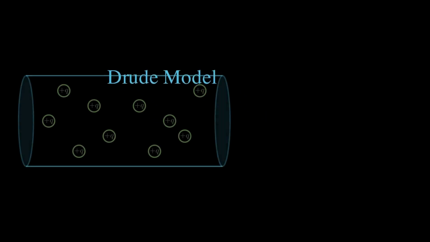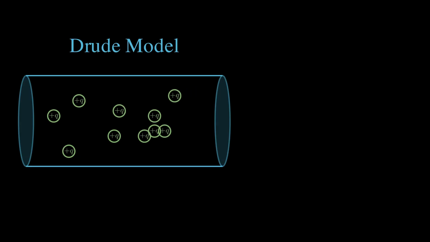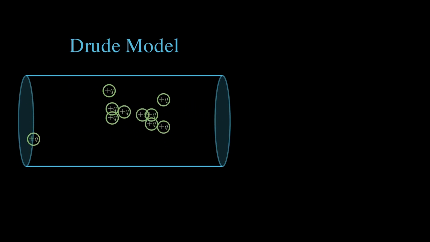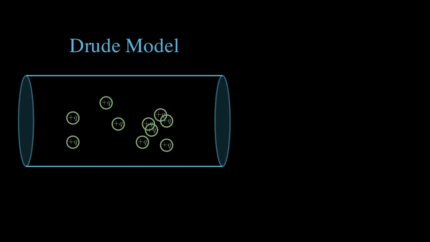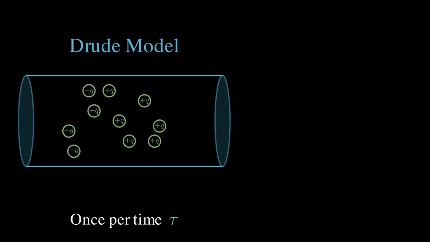Okay. Now we are ready to start discussing the model and officially start to derive Ohm's law. The model is called the Drude model, named after the German physicist Paul Drude. There is a basic assumption in this model, which is that instead of moving in a straight line, the charge carriers are scattering inside the conductor due to collisions. On average, each carrier scatters once per time tau.